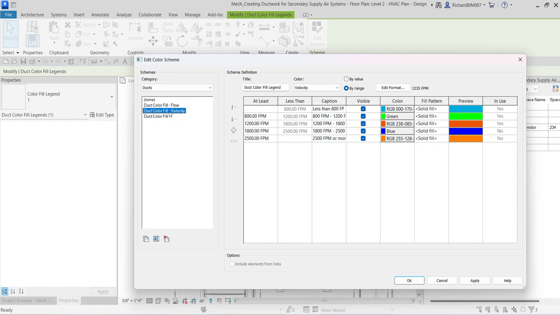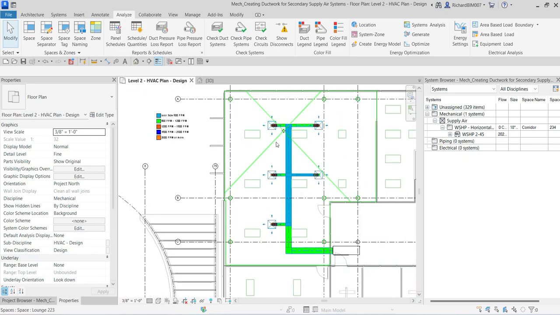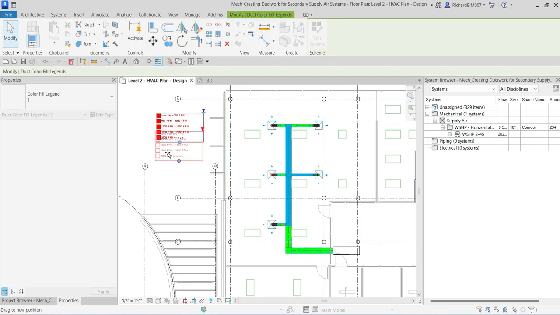Okay, so we are using a velocity-based color scheme as a visual reference to confirm that air is flowing through the system ductwork at an appropriate velocity. So we can do this. Okay, so let's click this one, and then after that, I'm going to select here OK, and there you go. So this now is showing the velocity. Okay, velocity-based color fill legend.